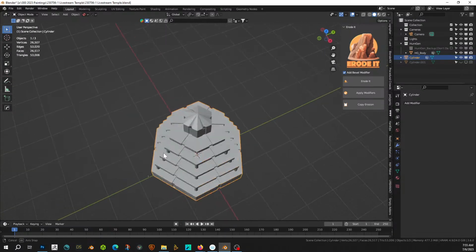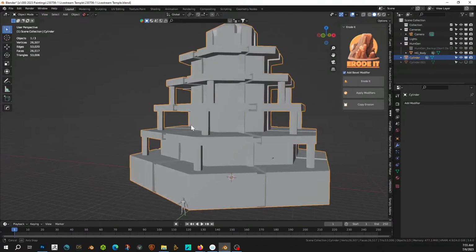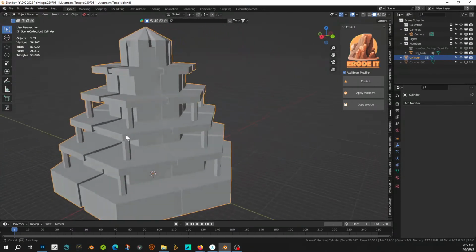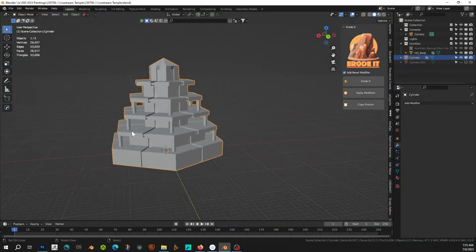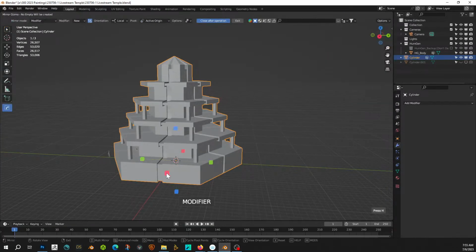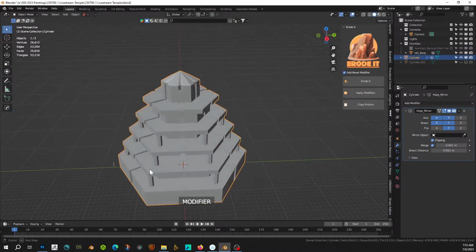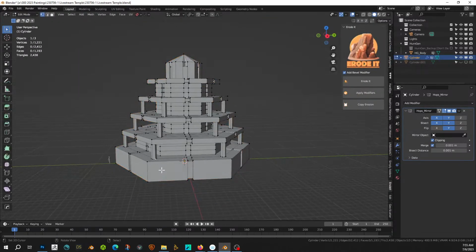Now, do we have a front of this thing? Right now it is completely hexagonally symmetrical. Do we want to give it, we can continue to do that, I suppose. Yeah, we'll continue to do that for right now. And if we're going to do it, let's just mirror it, and that'll make our lives easier. Because now we can come in here, Control R.